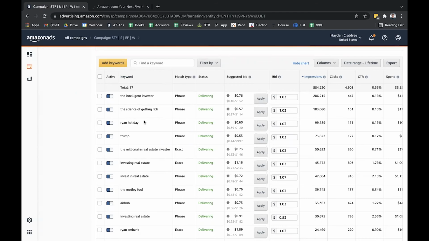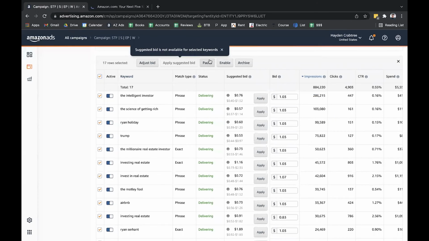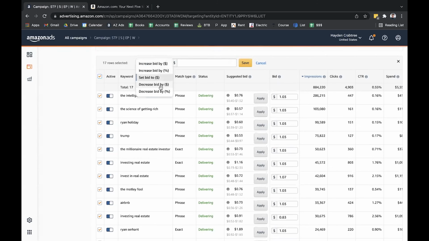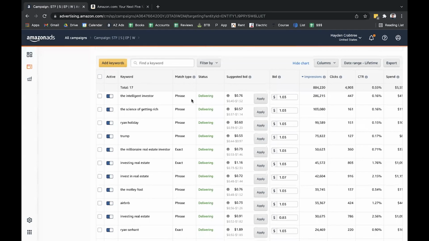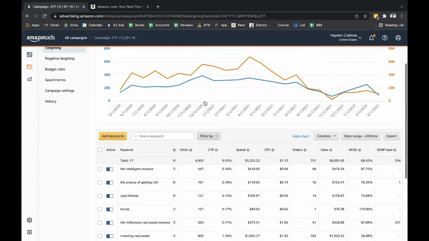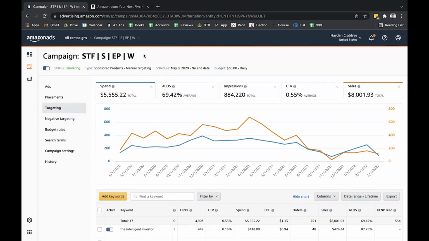And so, these are various targets that this author is currently targeting. And to adjust those bids, you can go off suggested bids and getting started. We usually have a path towards setting bids, which I'll tell you about, but you can just click on the bid. You can just adjust the bid and do it that way. If you want to raise things by a certain percentage all at once, there's a way to do that as well, which is adjust bid. And then you can set the bid to, or decrease it by 10%, increase it by 10 cents, things like that. So there's ways to actually change your bids for certain things. And so hopefully that gives you some more background into the tour of your campaign dashboard.